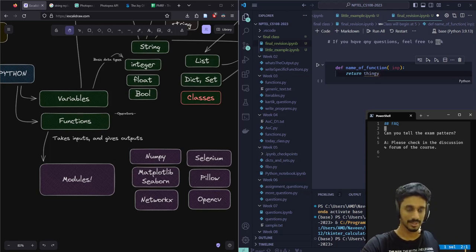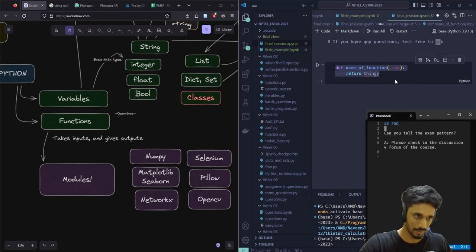So if you have a very simple function, it's a little awkward to write all of this in 2 lines to define the function.